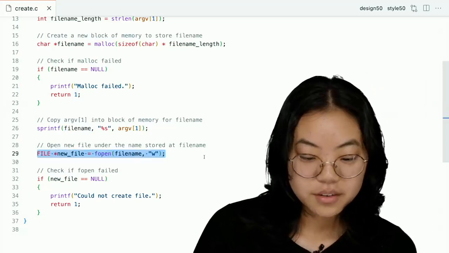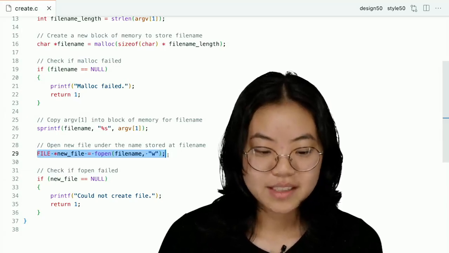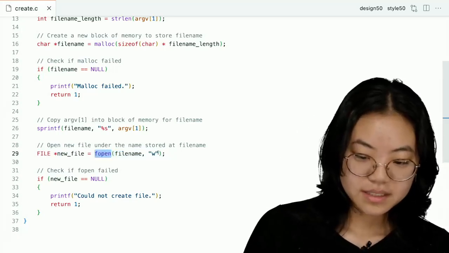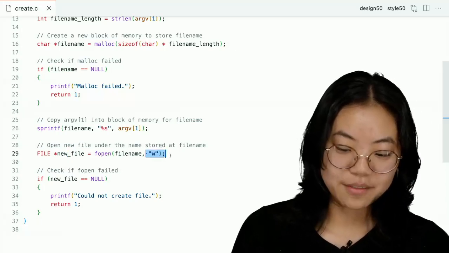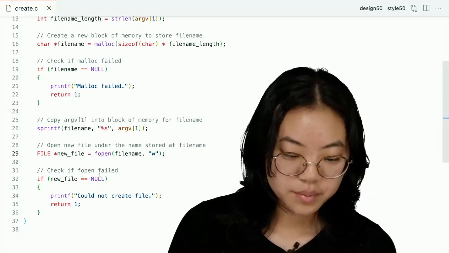Then we're going to open a new file. We'll go in depth into fopen in a second, but we open this new file and have it open to be able to write to it. Then we check if that fopen failed.